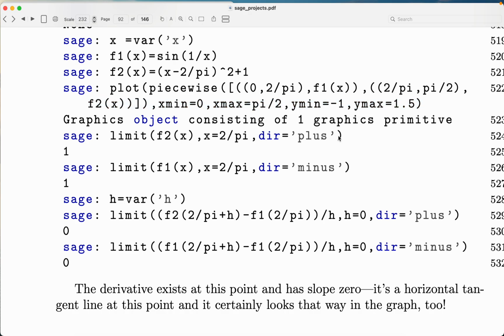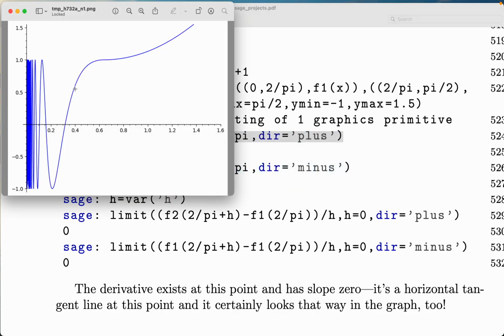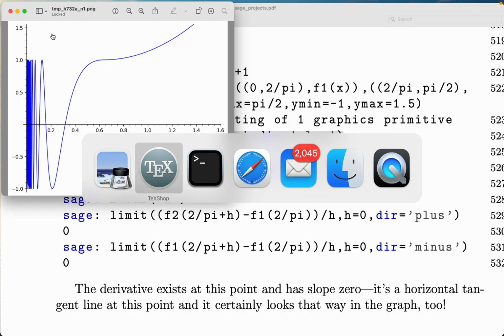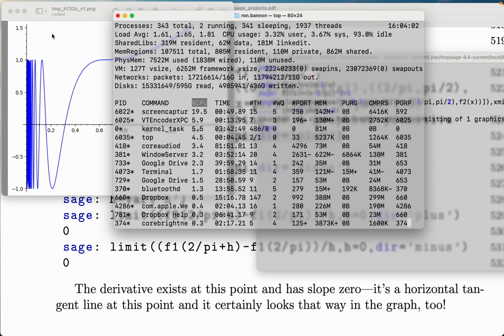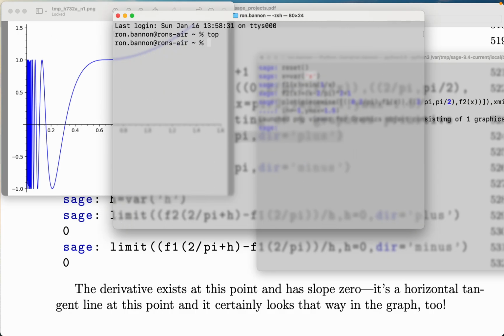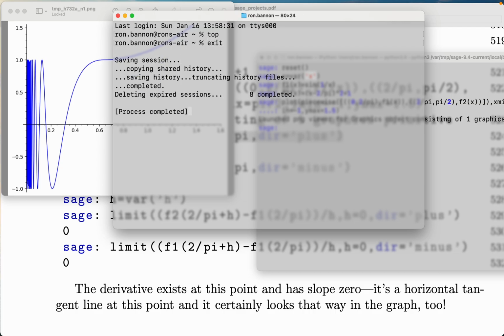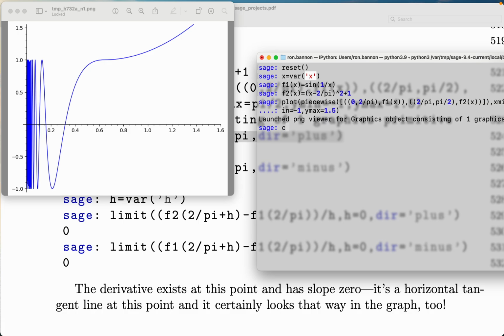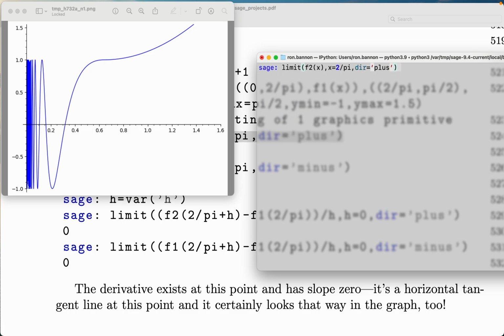Now, of course, what I want to do is copy these, but then talk about it. All right, let me go back to my terminal. I'm going to quit out of my top function and exit out of this. I'm going to go back to Sage. Give me 1 second to do so, and I'm going to clear, and I'm going to do this over here.